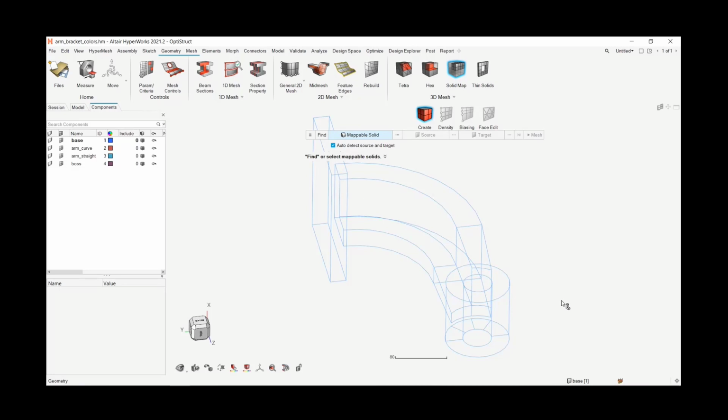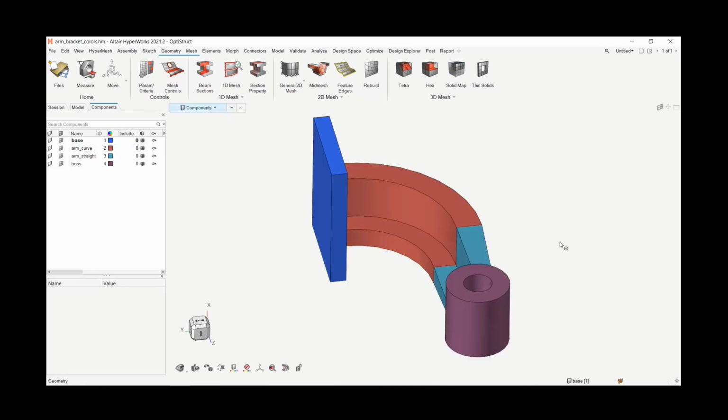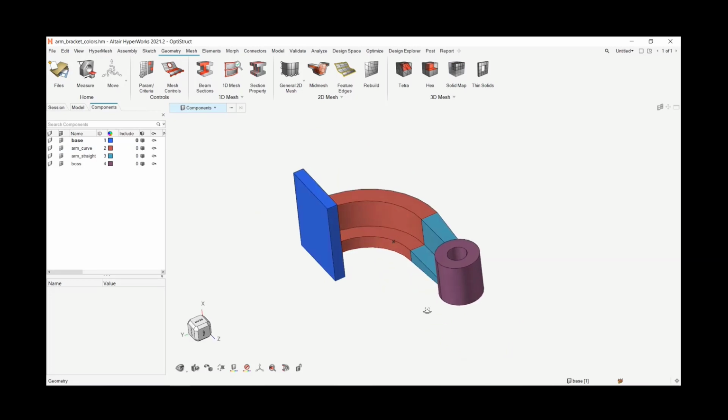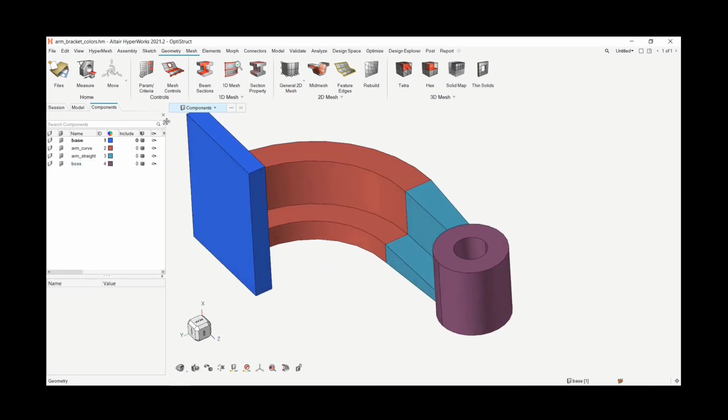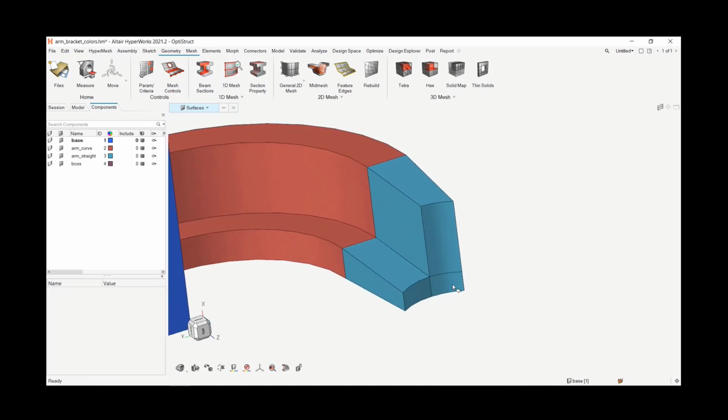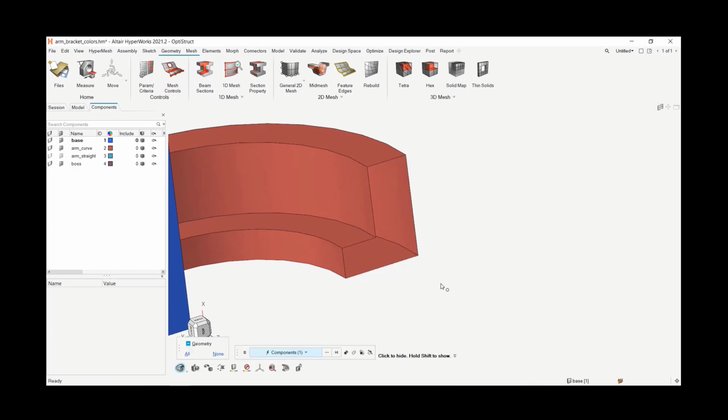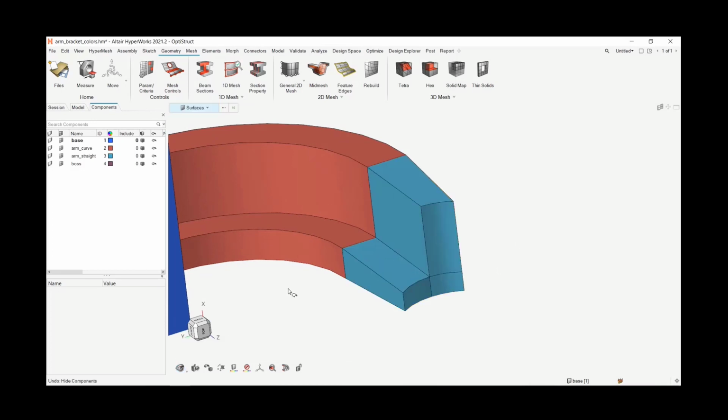Right now I just have a collection of surfaces. So the first order of business is to actually make these into a solid. This intermediate step I'm going to show is not necessary to get it into a solid. I just want to make this example slightly more challenging so I can show off a little more of the solid editing features. Without it, I think it becomes a little bit trivial. So just to crank up the difficulty a notch, I'm going to delete out these surfaces. Oops. Delete out the whole component.